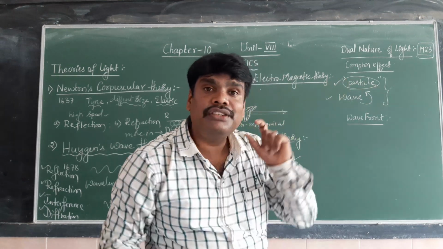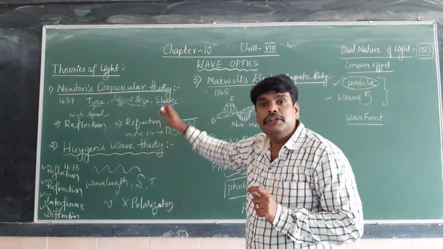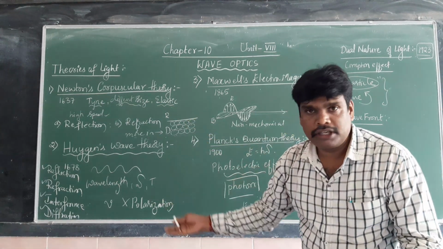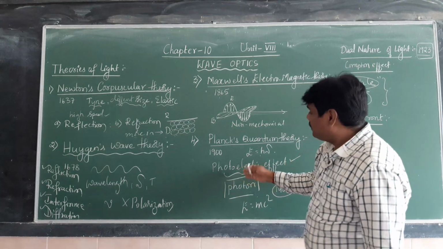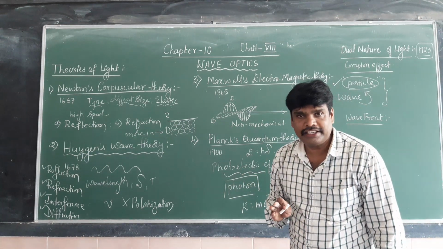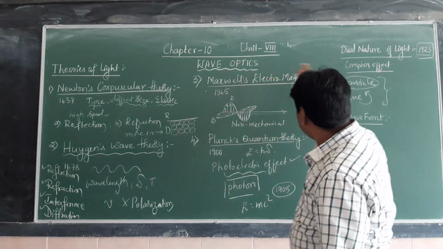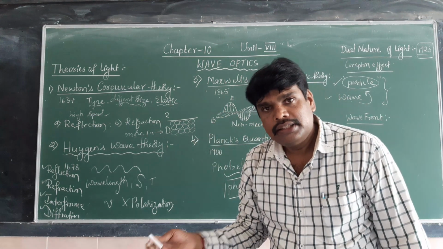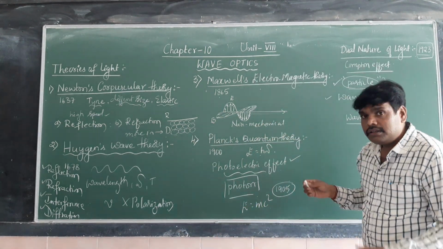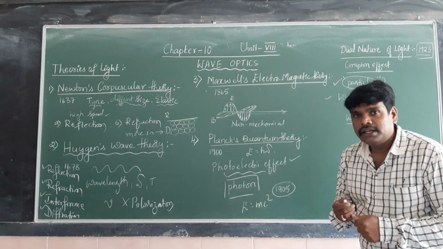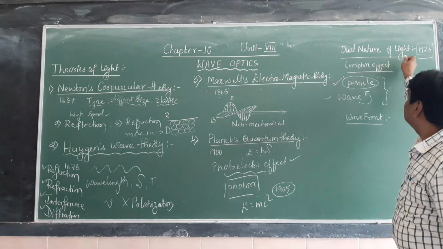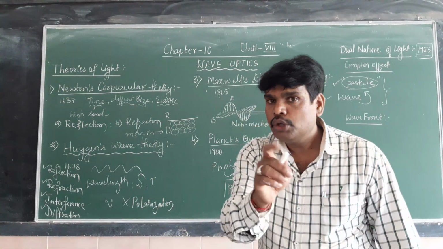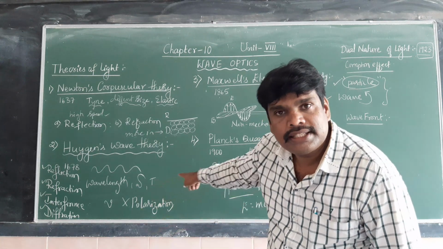So why is light considered dual in nature? A single theory could not explain all the phenomena of light, because quantum theory could not explain interference, diffraction and polarization, but it can explain the photoelectric effect successfully. So whatever theory we take, a single theory could not explain all the phenomena of light. So depending upon the situation and the phenomenon, light is treated as dual in nature. If you are considering interference, diffraction, polarization, at that time don't take light as a particle, take light as a wave in nature.